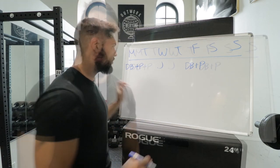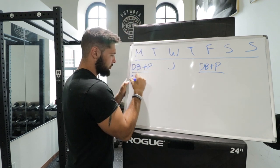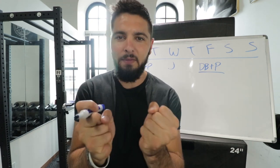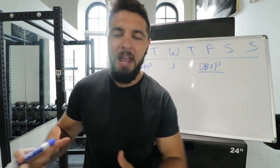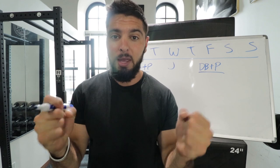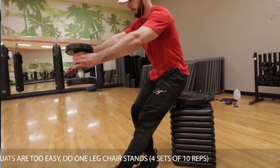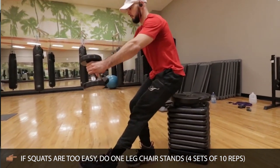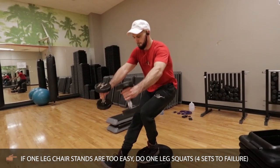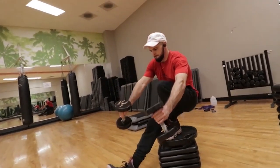Here's what you should do on Monday: squats. It doesn't matter how heavy or light your dumbbells are — even if all you have is a five pound dumbbell, that will still be more resistance than just using your body weight. Use dumbbells in both hands, or if you only have one dumbbell, use that in one hand, but do squats. Do four sets of 10 reps, focusing on moving your body explosively — from the bottom of the rep to the top as fast as you can.